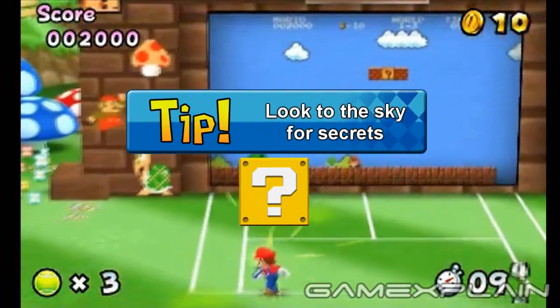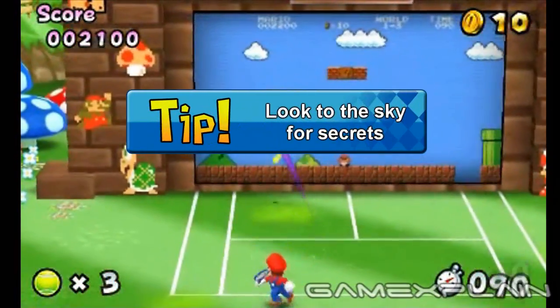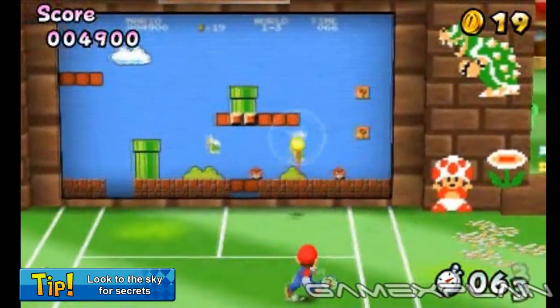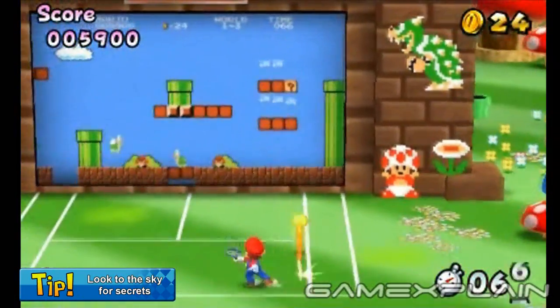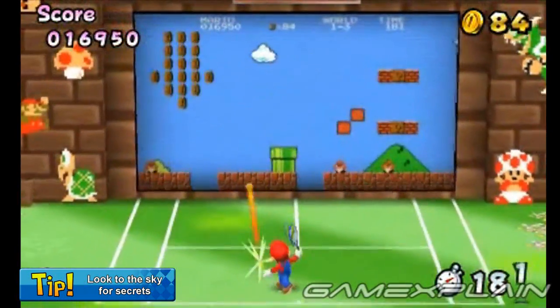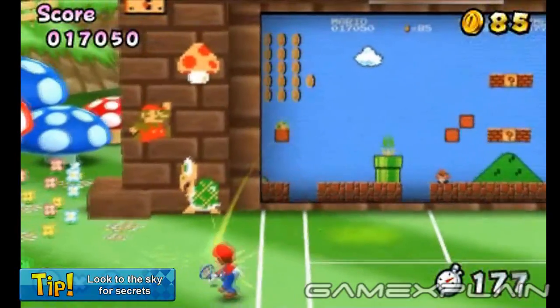Tip number 2, look to the sky for secrets. Even though there appears to be a lot of empty space, it's worth exploring as you just might discover invisible blocks. And where there's smoke, there's fire, as invisible blocks usually come in clusters. Now, although most of these blocks only contain coins, they'll occasionally conceal something as valuable as a 1-up.